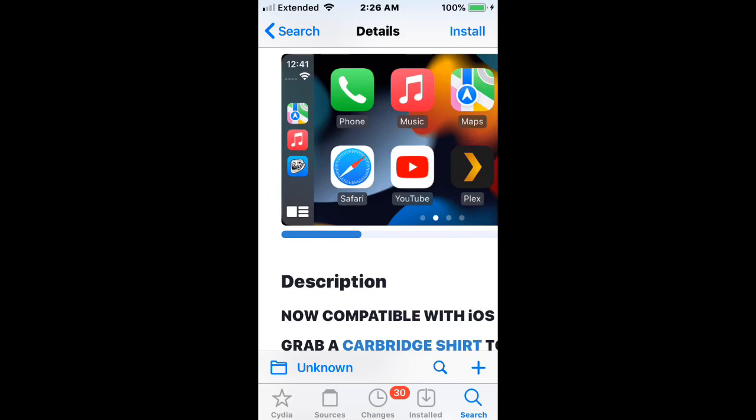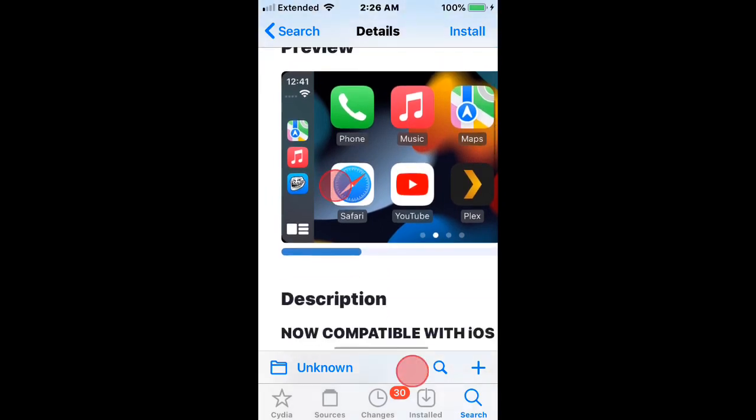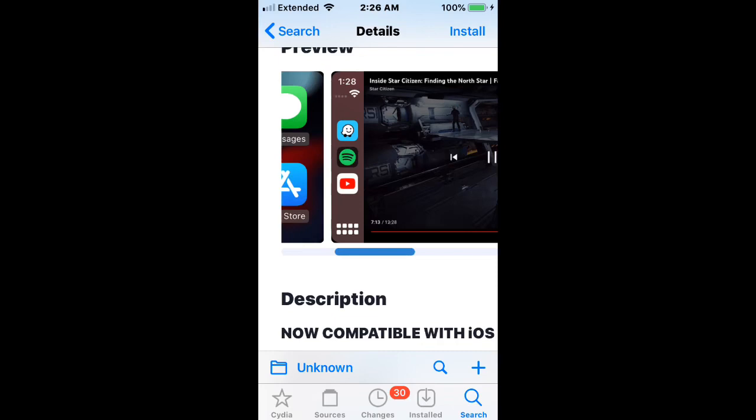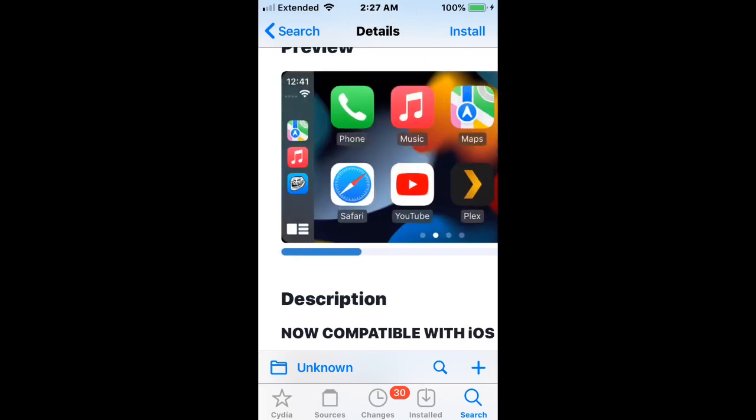If you have an old car like me, unfortunately, if you don't have CarPlay, obviously you can't use this tweak in your car. But for the cars that do have CarPlay and that option, which pretty much every new car you can buy has, as long as it has a front screen on the front of your car, then this is amazing.